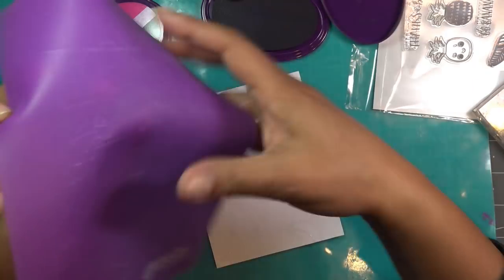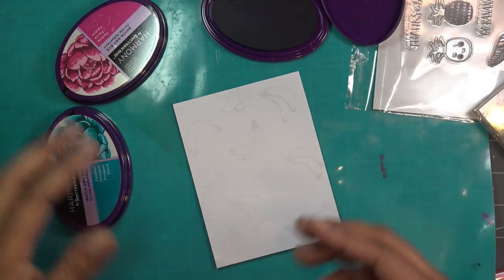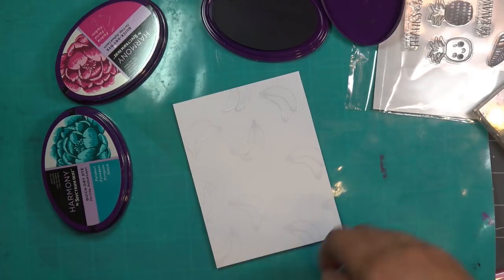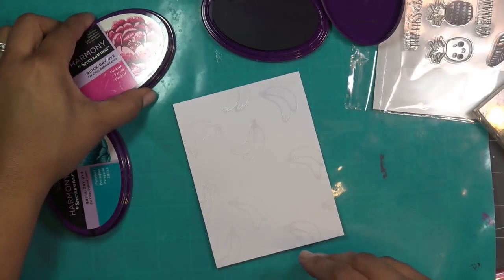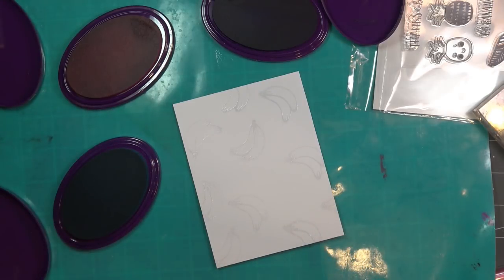This is the fast drying inks, and normally I like to go with, you know, water reactive ink, another layer. You can just put that on and then add some water and have fun with that way, but I'm just gonna lay this down. So fuchsia and parakeet, and these are all quick dry Harmony inks. And I'm just gonna get started.